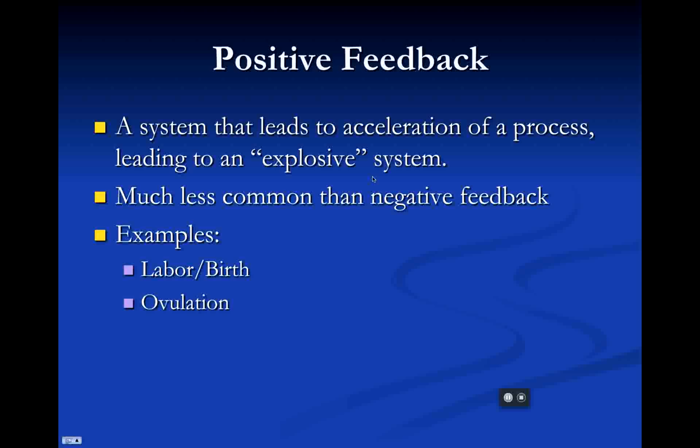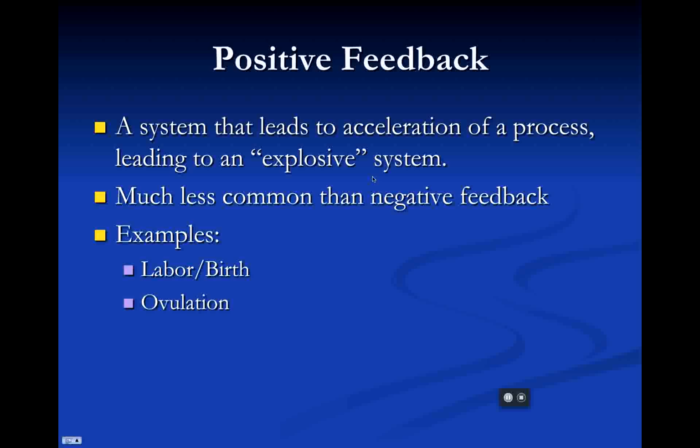Positive feedback is a system that is much less common than negative feedback. Very few things are controlled by positive feedback because positive feedback is an acceleration of a process. It leads to an explosive system. Scientists have a very hard time understanding what starts positive feedback, what stops positive feedback, how to control it, how to manipulate it. It's much more difficult.